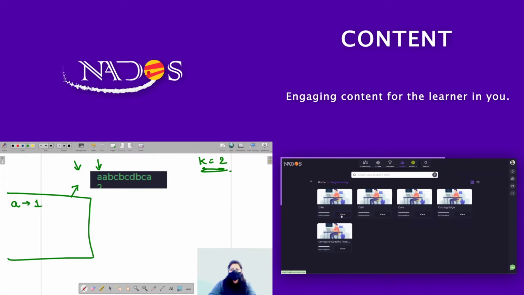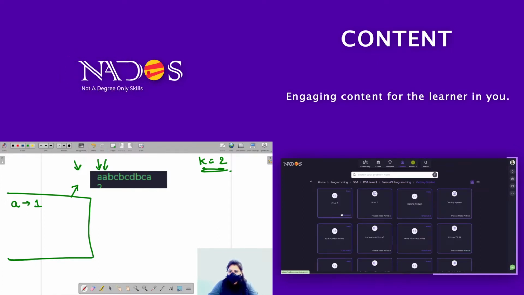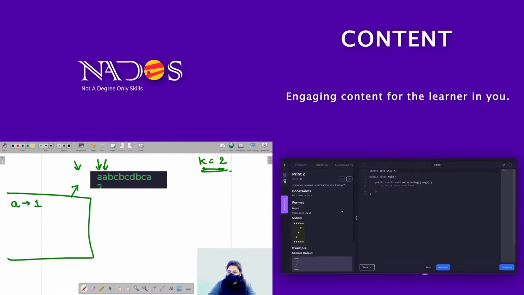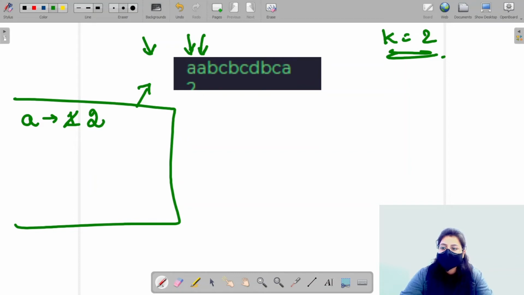Okay. So next, it is invalid because we want 2 unique characters. So we'll continue and start incrementing our I again. So I came here and we'll have 2. A came 2 times. But this is also invalid because we want 2 unique characters. So continue.